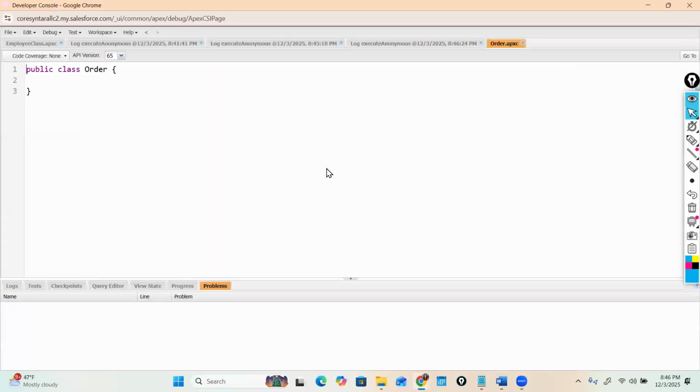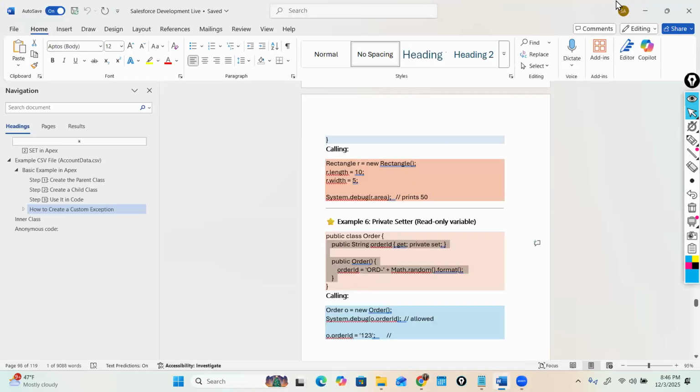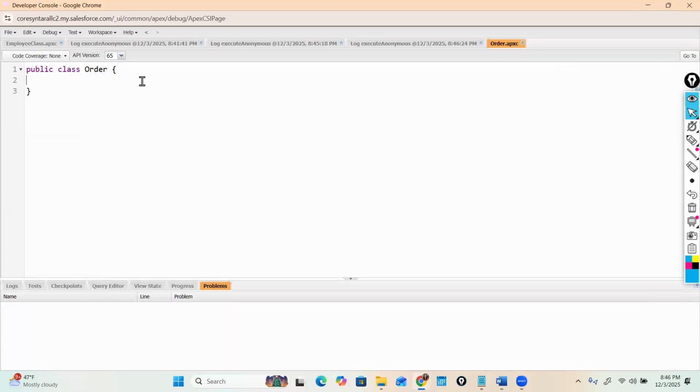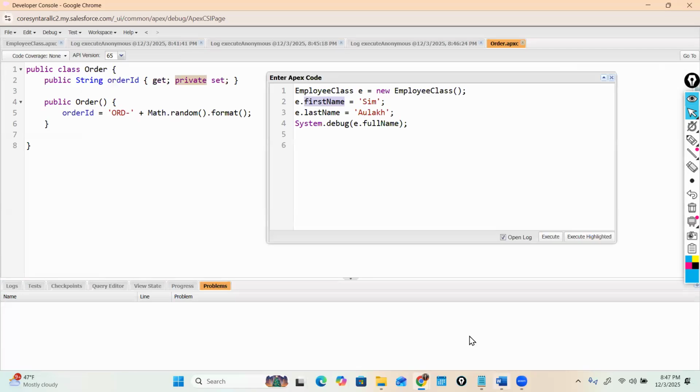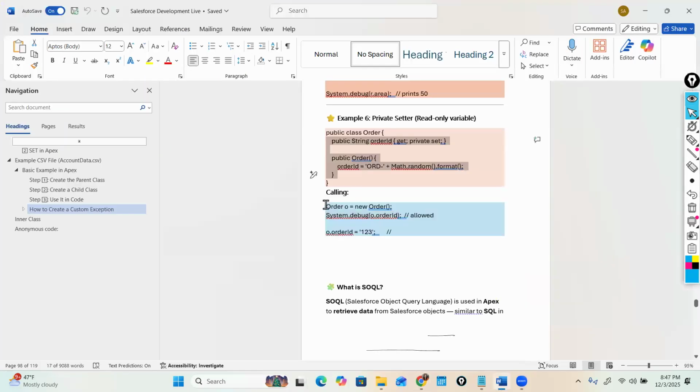Order class, inside of the order, I can set up a setter method here as private. Now the getter is public, but the setter method is private. Now if I try to execute this one, tell me what's going to be the output.